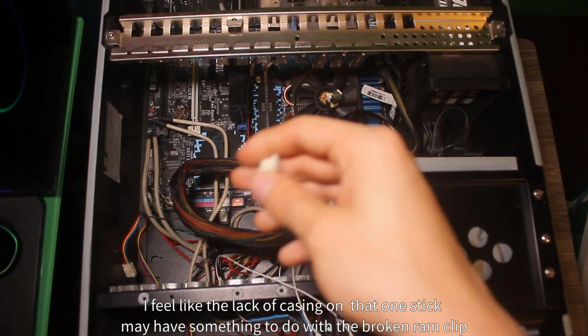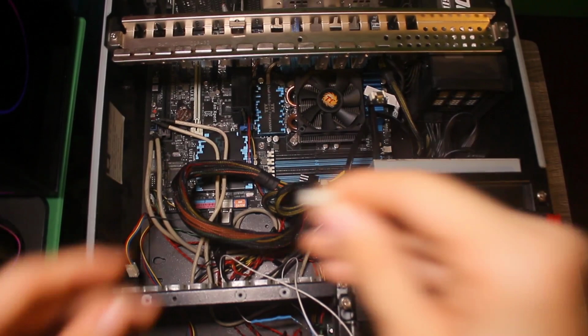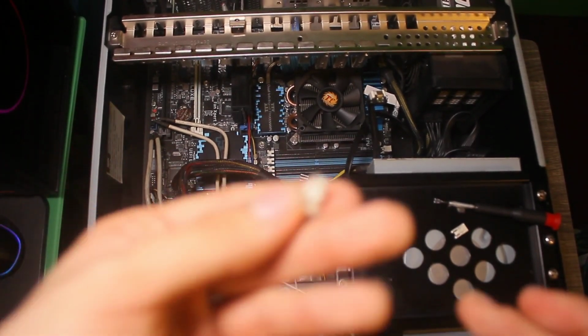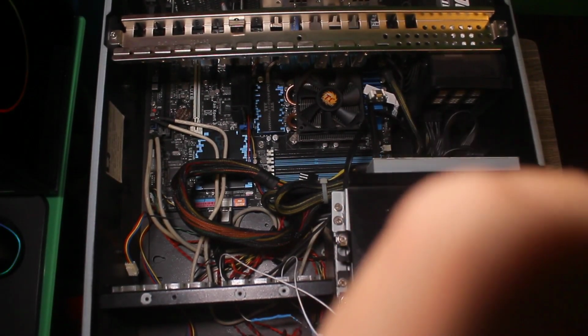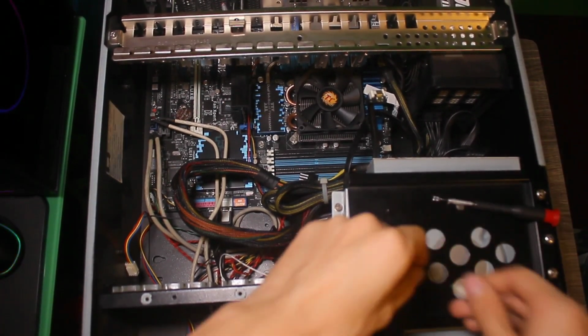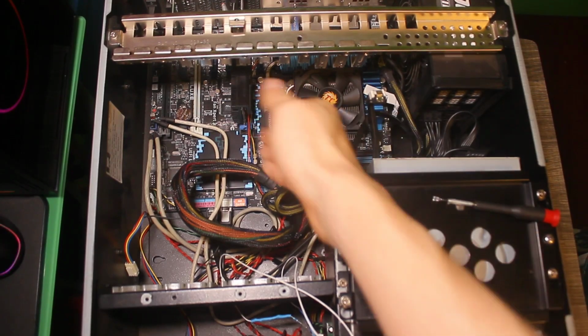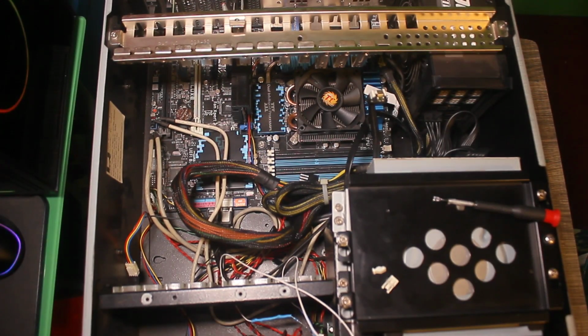Unfortunately, the plastics on this board are starting to get brittle, because there's the RAM slot thing. All right, there we go. With a bit of work, I was able to get the connector out. That's a bit concerning, but with the age of these things, I wasn't putting too much force onto it. It's not the greatest, but I don't think it's necessary, provided that I seat the RAM very well. Besides, ASUS only has another one on the other side. Usually RAM should be able to work. This thing's not going to be moving all that much, it's just going to be sitting there, and it's just a matter of getting the new RAM in.